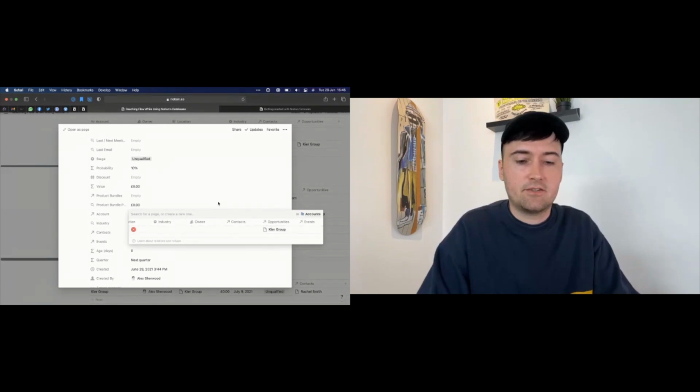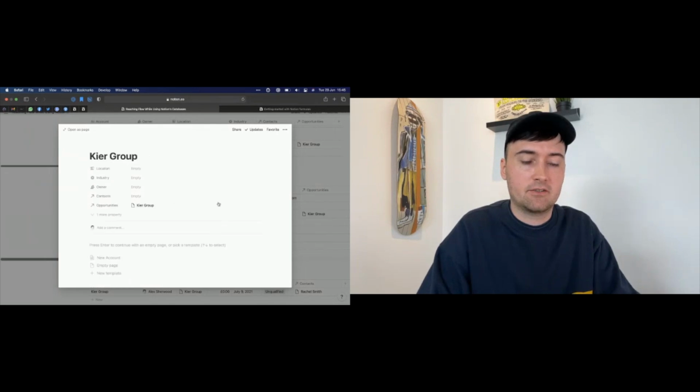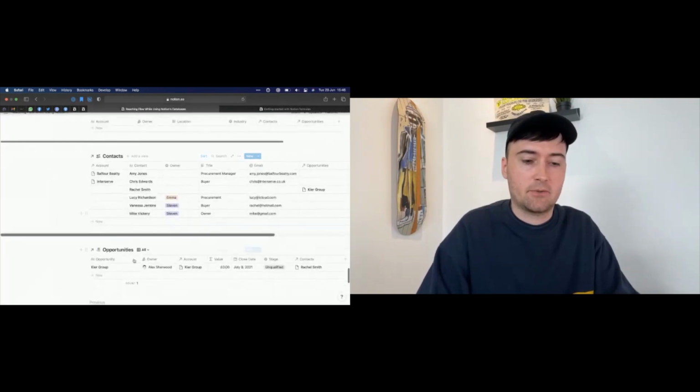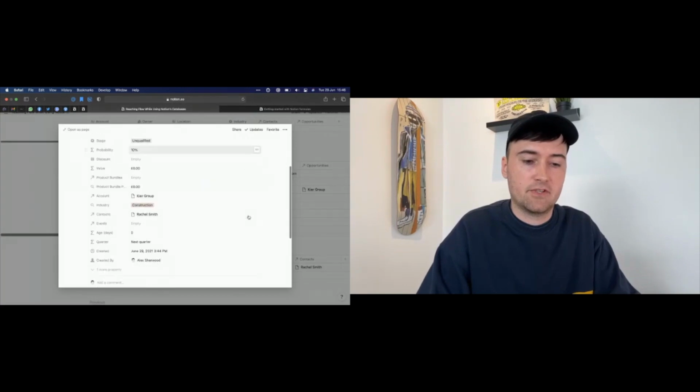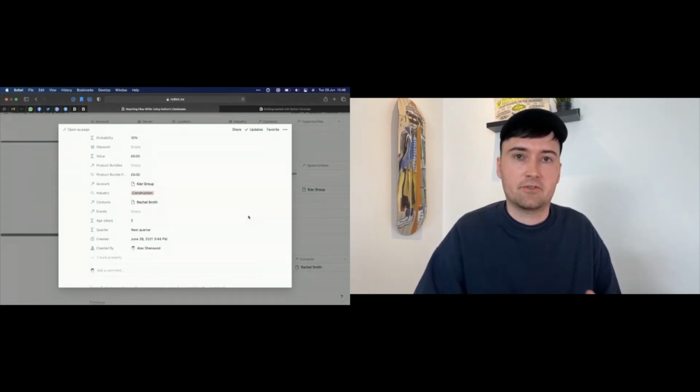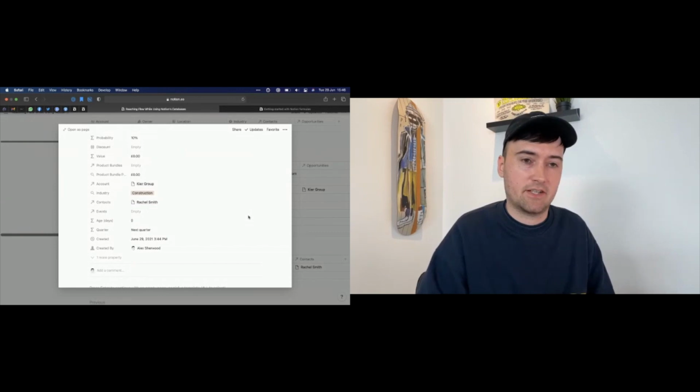And if we wanted to update information about this record, we need to click on it and add information about the industry, for example, and the owner. That takes us into the accounts database, so we're a little bit out of context. We need to go out of there and back into the opportunity and do the same process over and over again if we're adding information about contacts.